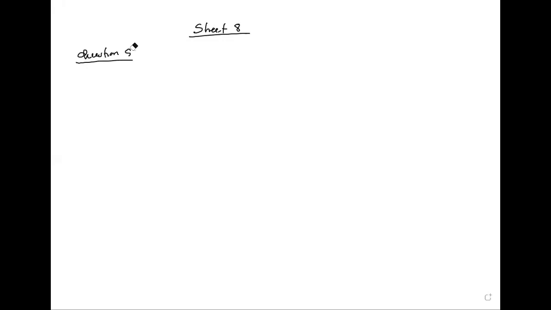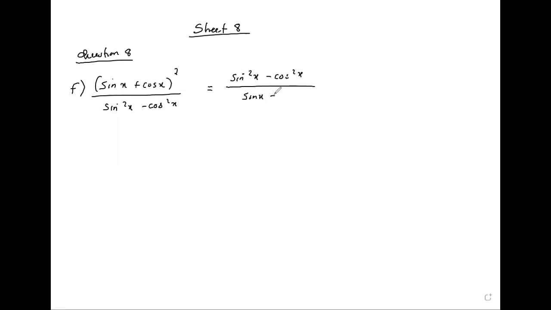All right, thank you. Okay, let's do it, so that those who missed it have that understanding. It was sine x plus cos x, squared. And then you also have sine squared x minus cos squared x being equal to sine squared x minus cos squared x over sine x minus cos x squared. So you pick a choice of the right hand side.